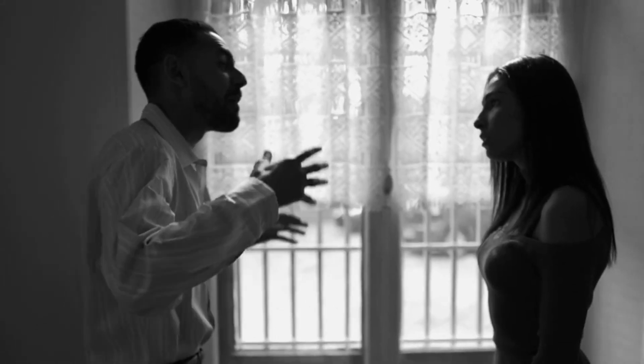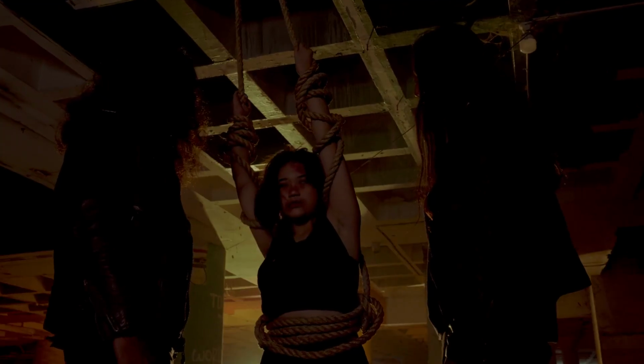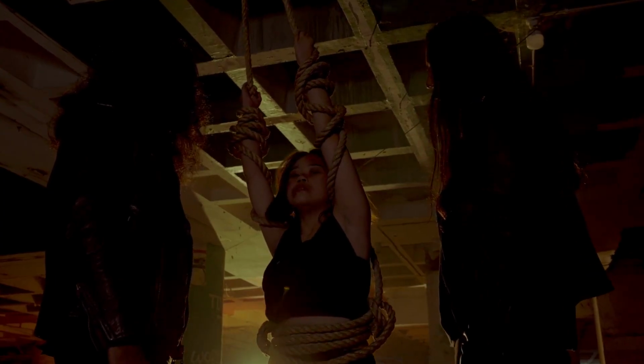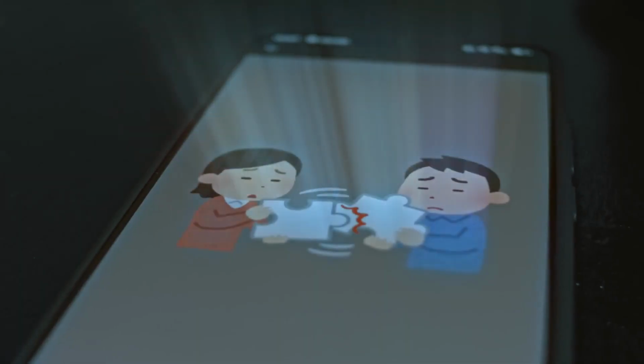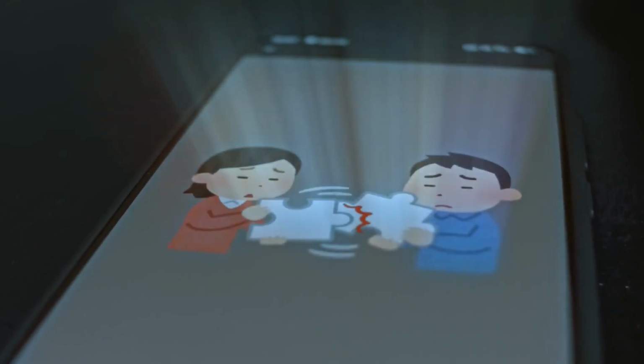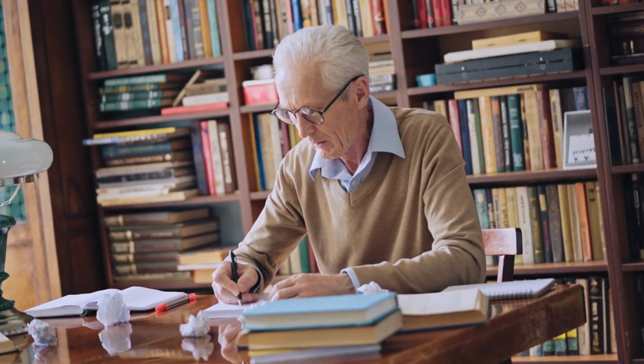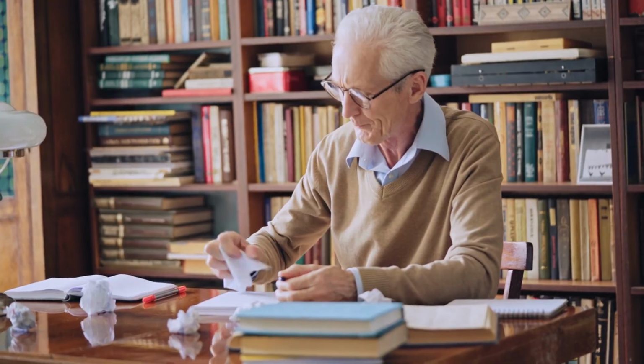Here's another surprising fact. Stories with conflict have a 40% higher chance of engaging their audience. Why? Because conflict pulls people in. It creates tension, excitement, and the need to know what happens next. But here's the catch: creating great conflict isn't easy. Many writers struggle with it, and that's where you can stand out.